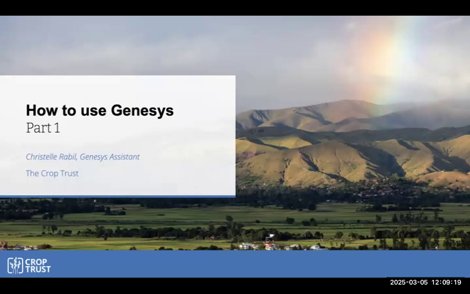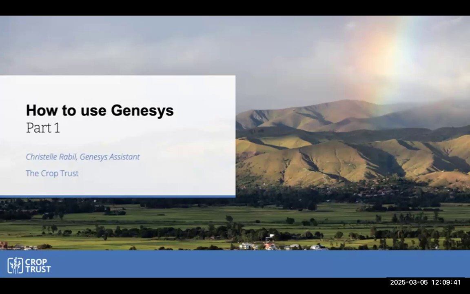And then we're going to have a look at how to download passport data, the different types of downloads, and the data standard that we use. And this would be all about passport data, but the next demonstrations that will follow will be concerning trade data, subsets, the subsetting tool, and then we will have a question and answer session.